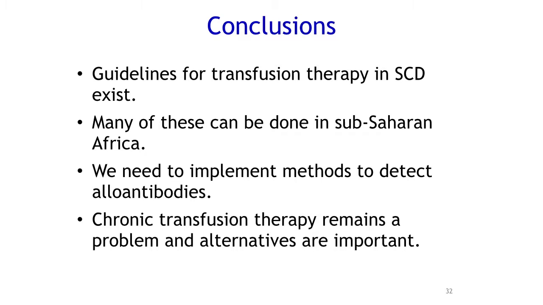We need to implement the methods to detect the alloantibodies, and I think that will be one take-home message to our laboratories. And chronic transfusion therapy remains a problem, yes, but when we bring it into our culture that these patients who have been identified on a chronic transfusion program need to be monitored, we need to identify them and monitor, and we can do it.